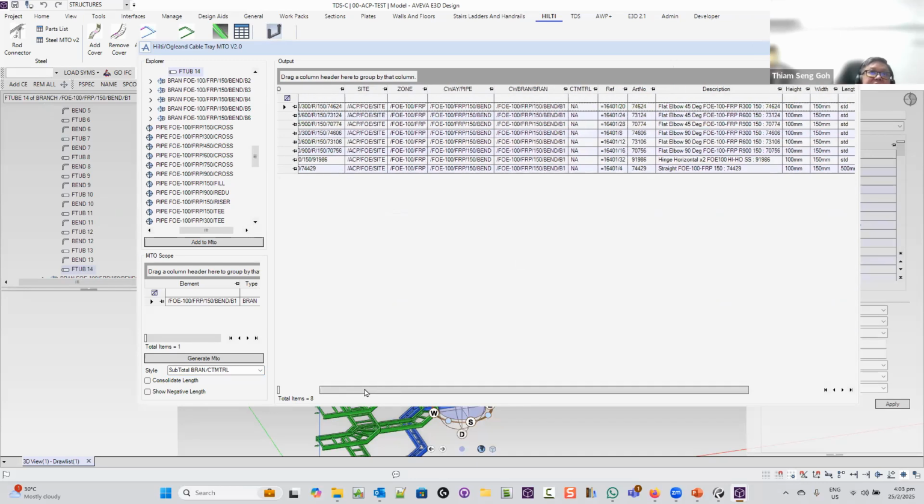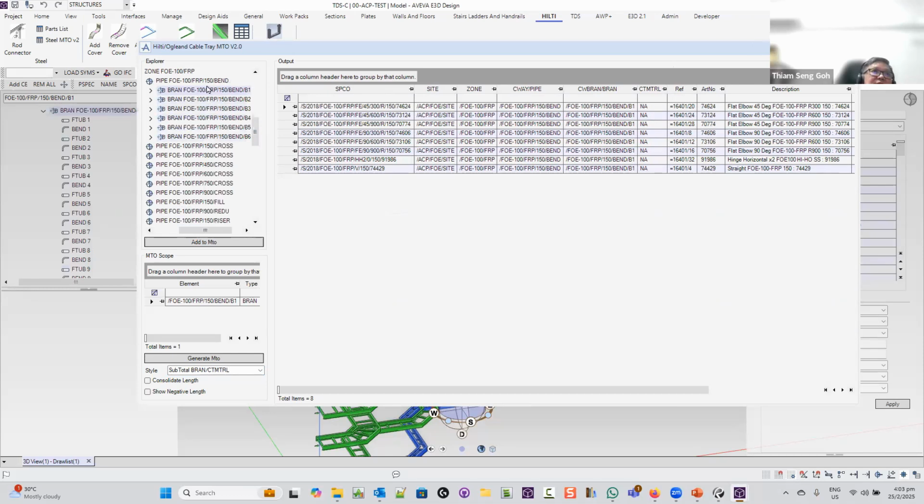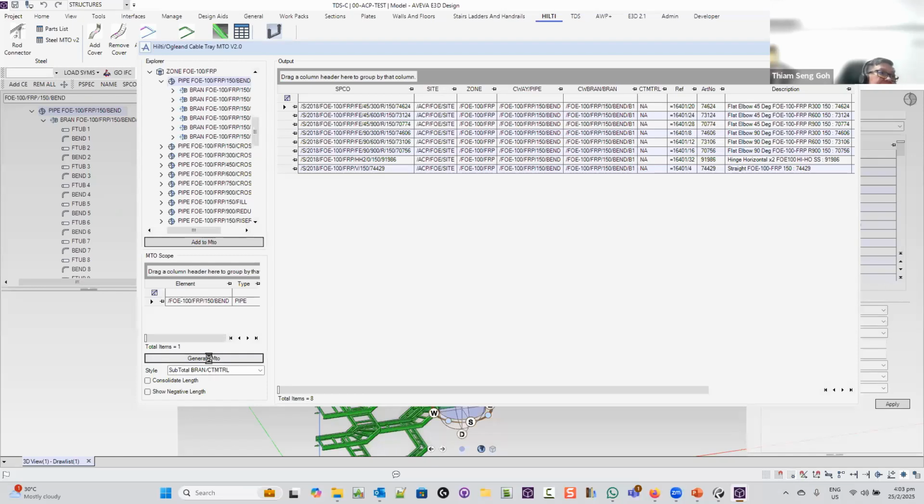So this is for one branch. If you go up to the top, you can say remove selected, yes, and add this one, and you can generate for the whole pipe based on subtotals.